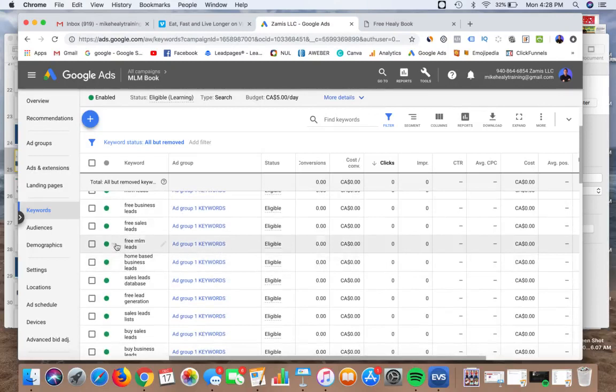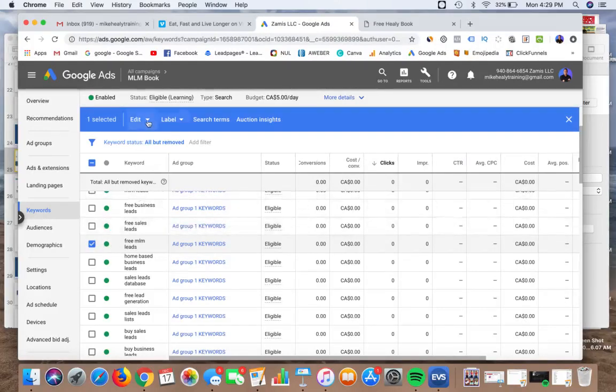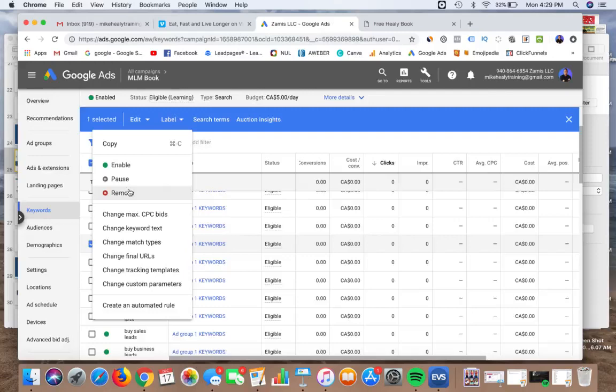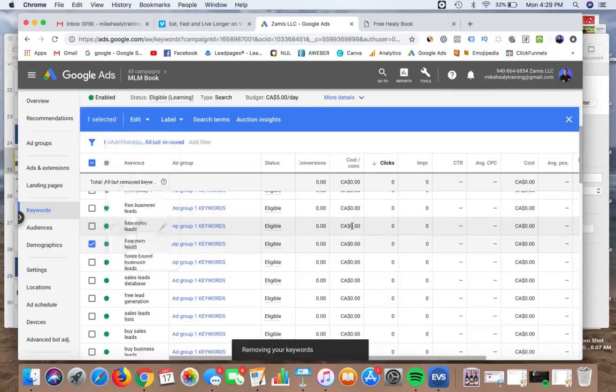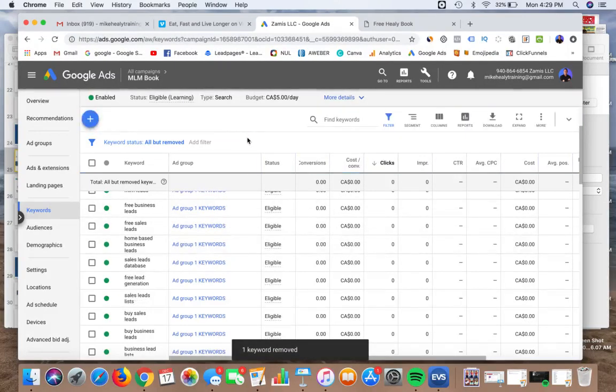And you can actually, these little drop down arrows will allow you to pause a certain keyword or delete it. If you click here, you would do that and you go up to edit and remove it, and it would permanently remove that from the entire campaign across the board. And then it'll update. You'll see a little blue line shoot across, and you're good to go. So that's the search ad.